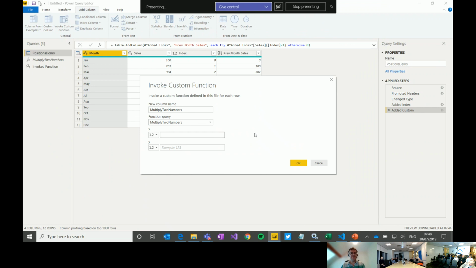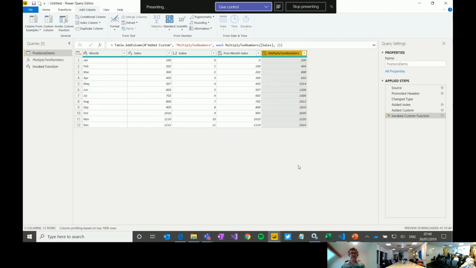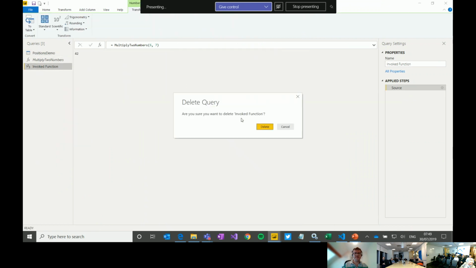I need to pass in values. I could pass in a value that I type in, or I could take a column that contains a number like sales. Let's pass in the value 2 here. And you can see that I've just multiplied the values in the sales column by 2. So I can use functions to do more complex operations on each row of a table. Let's see another example of this. Let's do a little bit of cleanup here and delete this.